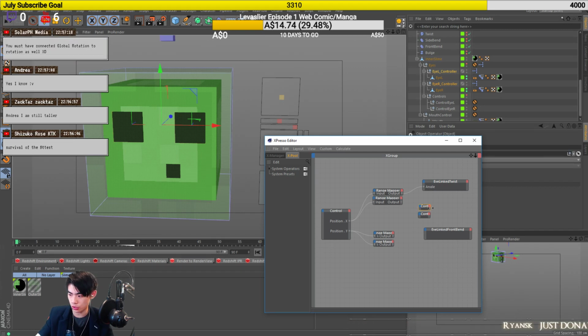Solar says, yes, I've connected global rotation to rotation as well. You must have connected global rotation to rotation as well. I must have connected global rotation to rotation as well. What do you mean? I'm not getting that.